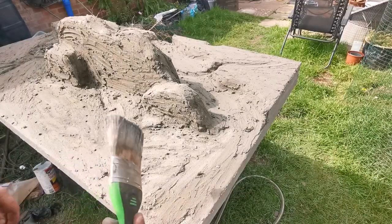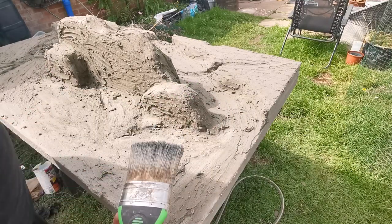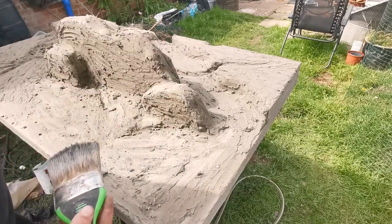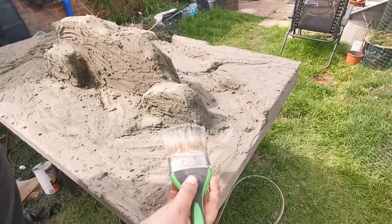Okay, now what I'm going to do is just hit it with a dry brush and just try and knock all the loose bits off. You need to wait until this is fairly dry to do this, but I've got some patches around here that I started first. So I'm going to try and do this, and it also helps add a little bit of texture.